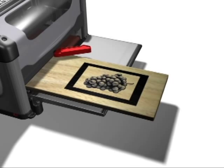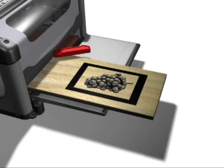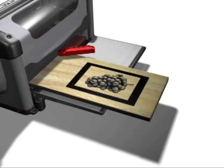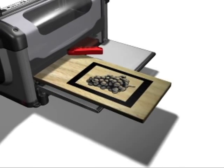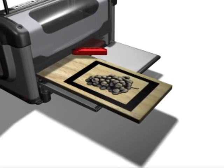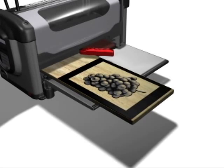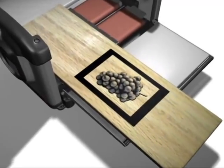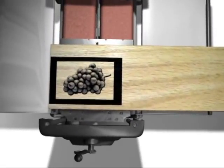If, on the other hand, both of the measured dimensions are greater than the already designed dimensions, you will be given three options. One, keep original size. Two, scale the project, which scales the project up to the largest size to fit the board without changing the original aspect ratio. Or three, place on end, which places the project on the corner closest to the keypad and toward the back of the machine.